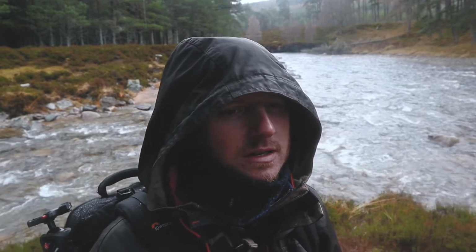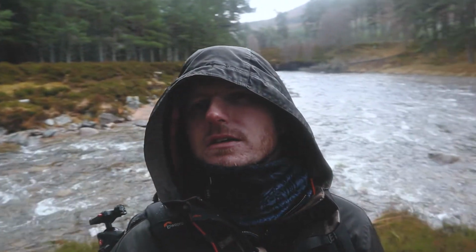The second image, in hindsight, I don't really know how it's going to turn out. It might be all right, but it might be kind of blah. So I'm gonna keep my eyes open for more good subjects. But yeah, the meeting of two rivers. Just a shame there's no really good composition here as far as I can tell. But I'm gonna hang around here for a little bit, have something to eat, and then continue upriver.